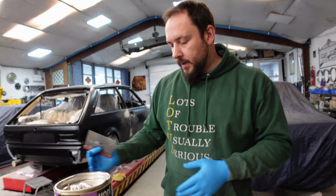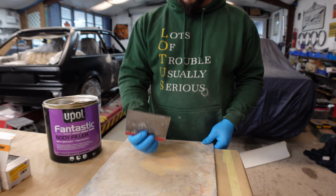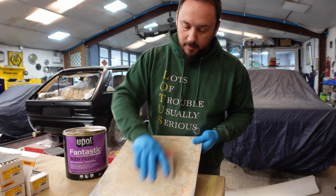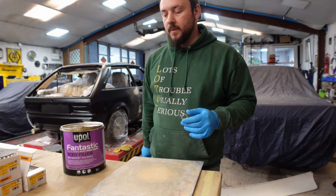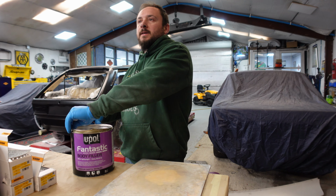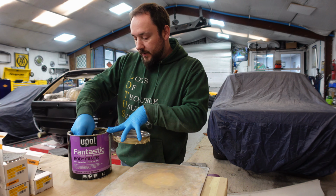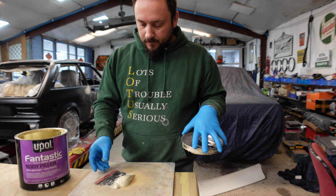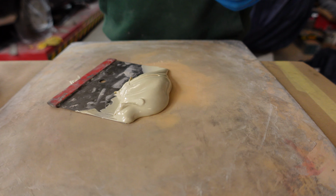Right, we're back at our workbench, and we've got our filler spreader and our filler board ready to go. Just double check there are no lumpy bits on there that are going to cause you any grief. Right, a good scoop of filler. When you're using big filler spreaders, you use a lot less filler, so we won't need an awful lot. I think that's enough. It's a very shallow dent, we're just doing a skim across.